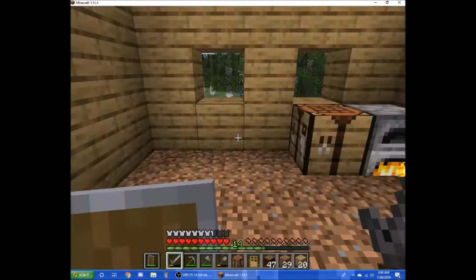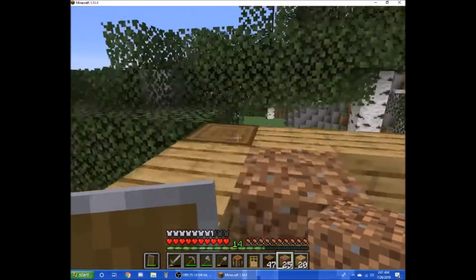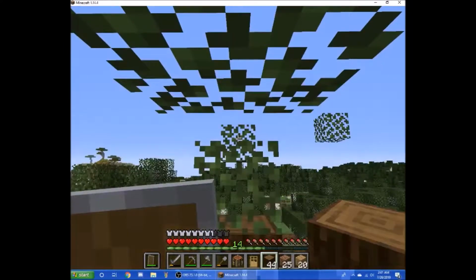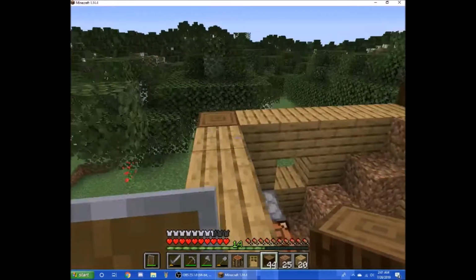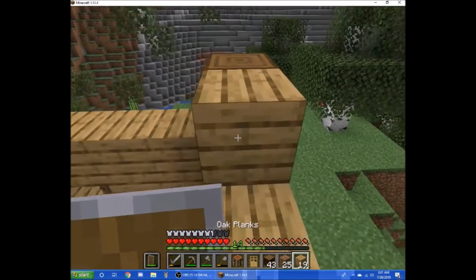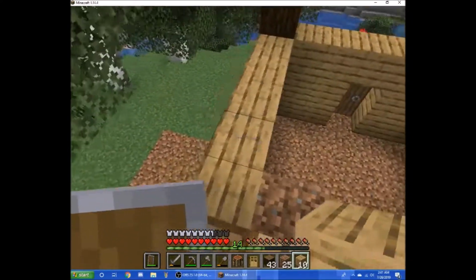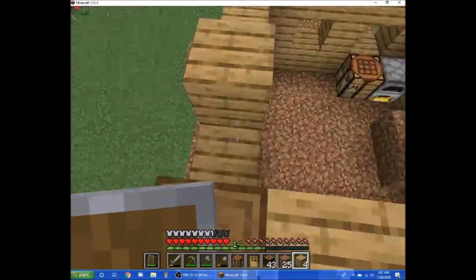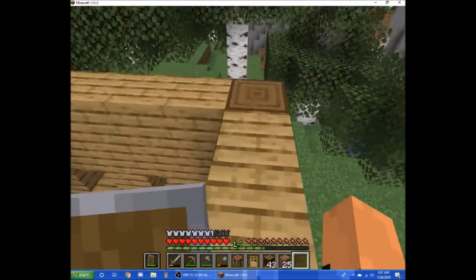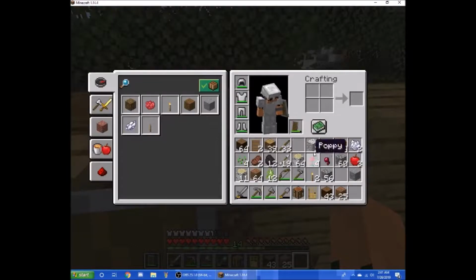and we're going to remove this dirt later, but right now let's just make a little dirt stairway so we can get up to the top. Some of these leaves haven't quite disappeared yet. We'll start filling in this part here. We'll probably use some cobblestone or maybe some stone bricks or something for the floor once we're finished.